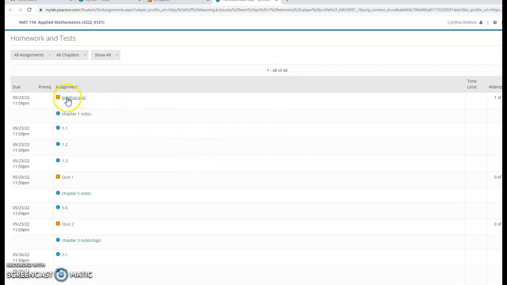And then if you've ever used this program before, you might know that you can click on these links and it will let you work them until you get them correct. You can take them multiple times, and in the program I've got it fixed to where it takes the highest score achieved. So always persevere, try to start early and complete these assignments such as quizzes.